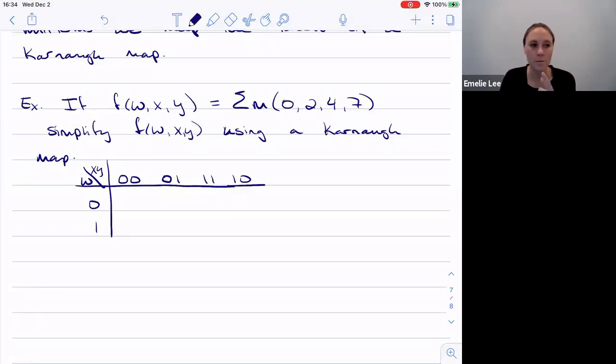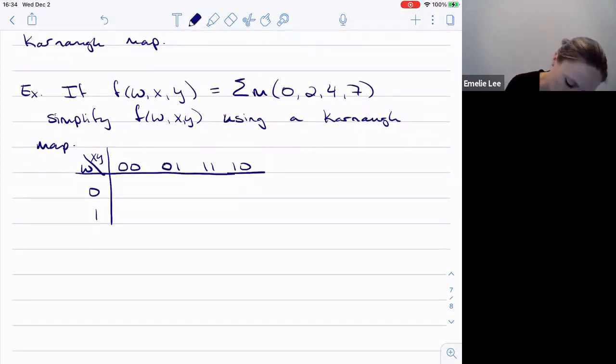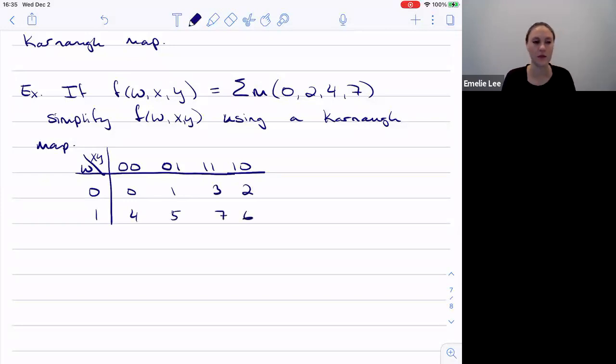Okay. And then what we do is, just because we're starting, I'm going to put the labels on here, and then I'm going to circle the labels that I need, right? Later on, you're just going to put ones on the labels that you want. So the labels are 0, 1, 2, 3, 4, 5, 6, 7. Right, making sure you go to the end and then come back to the second to last one.